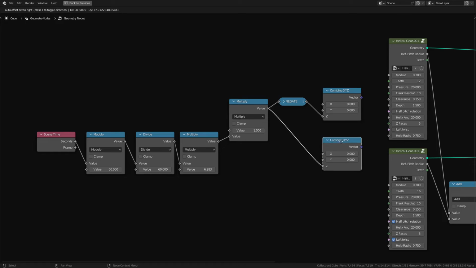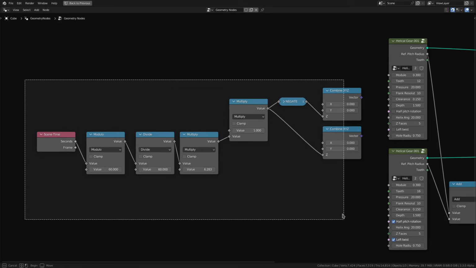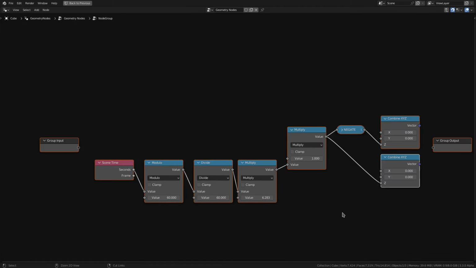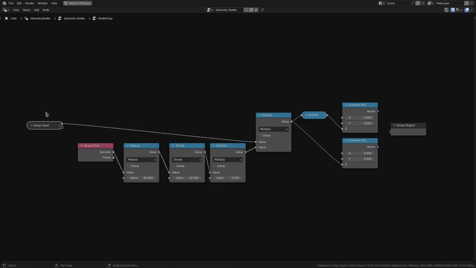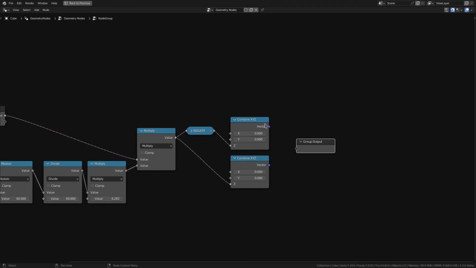So now what I want to do is make this into a true-to-life node group. So we just select them all, Control G. We're going to hook up our multiplier input into here. That's going to be our RPM input. And we're going to just output these two vectors.